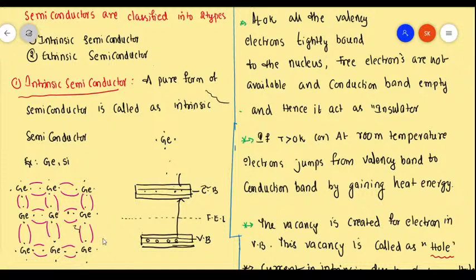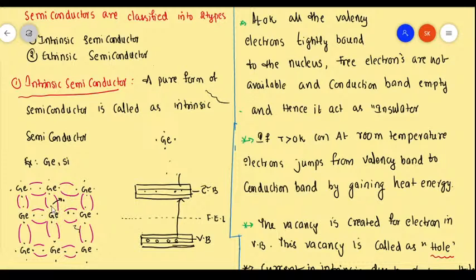You see here, this one has four valence electrons. Okay, now it is no problem. Intrinsic semiconductor means the pure form of semiconductor, that is called intrinsic semiconductor. All are in covalent bonds. Now what happens by gaining a little heat energy? The covalent bonds are weak bonds, so even at room temperature electrons may jump to the conduction band, and the electron escapes from the bond.